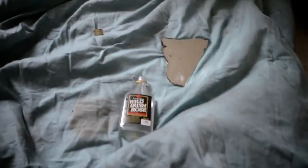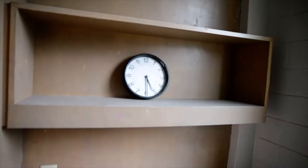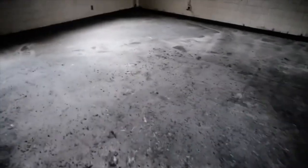And look — a bottle of liquor right there, Wild Irish Rose. They had a good time in here. And look at these papers left behind, and a clock right there — pretty cool. Look right here, metal pipes. Who knows what this room could have been. And obviously there was a fire in here — look at the ashes everywhere.